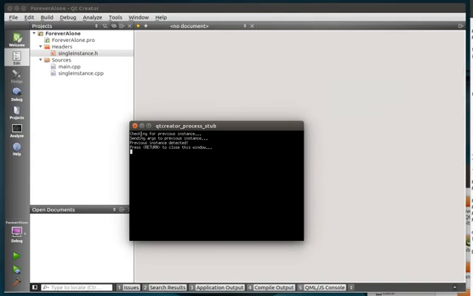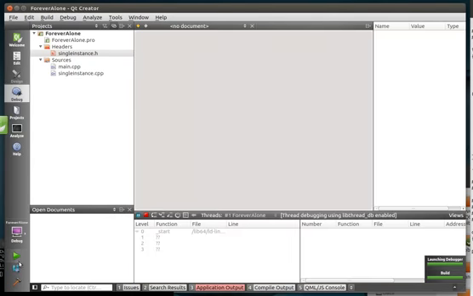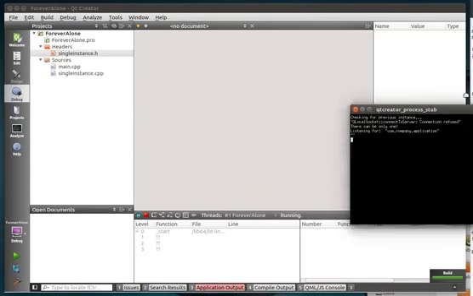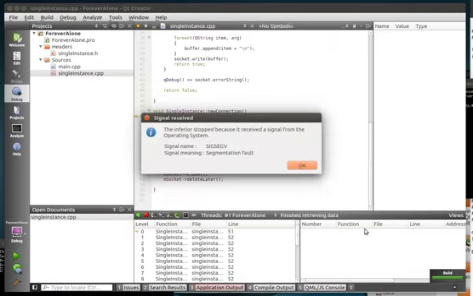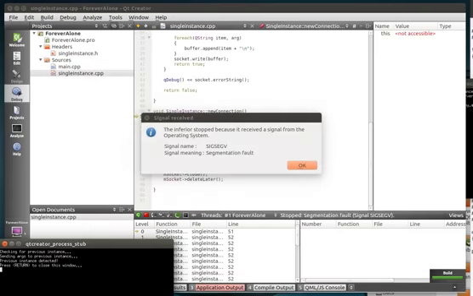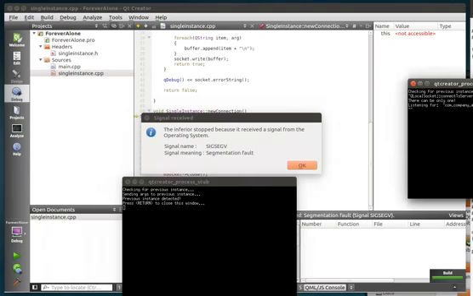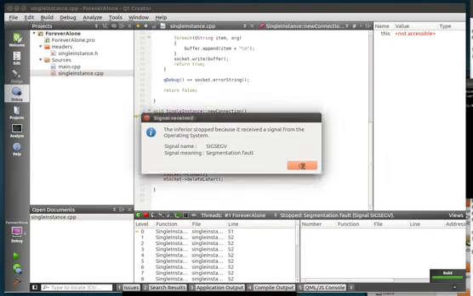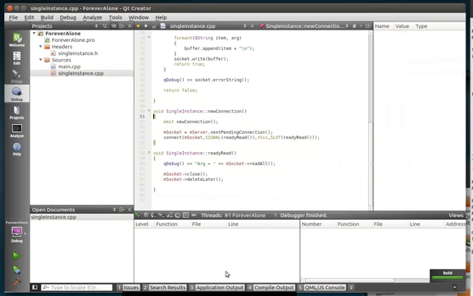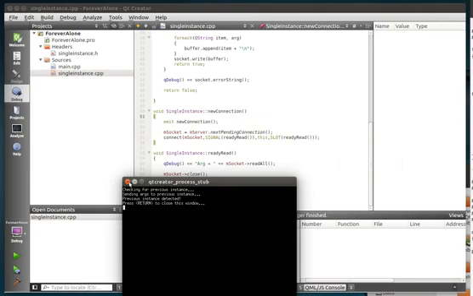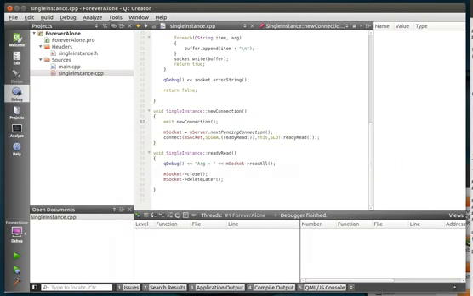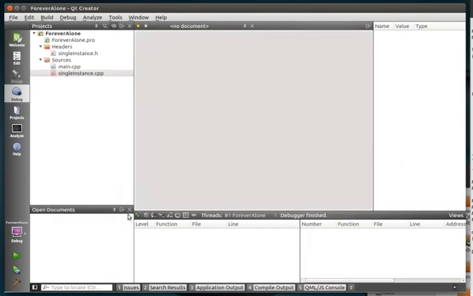Oop, looks like it crashed. Inferior received signal because of segmentation fault. Now I'm wondering what I did wrong here. Well, tell you what, I don't want to waste a ton of your guys' time. That's the basic concept. I just want to make sure this thing works. Whoops, I shouldn't have done that. File system, there we go.